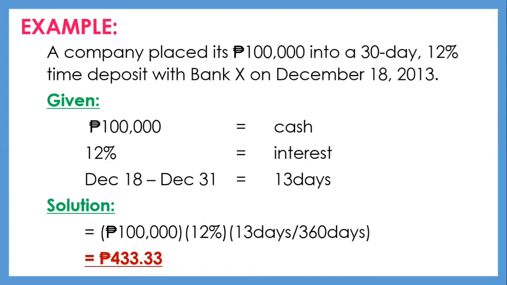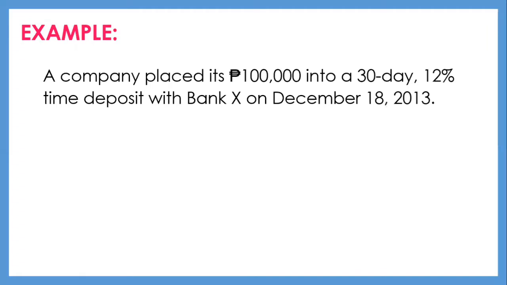Now remember, going back to our example, since we placed 100,000 pesos into a 30-day maturity period, 12% time deposit with Bank X on December 18, 2013. In other words, what we need to do here is to calculate the interest that we are going to be receiving, okay? Since we placed our money into a 30-day maturity period with a 12% time deposit.